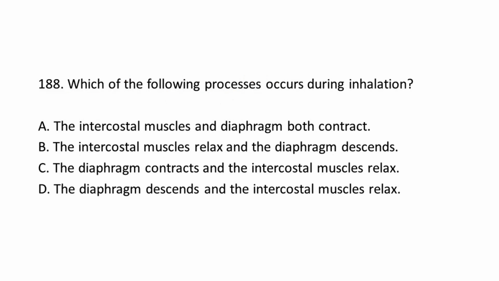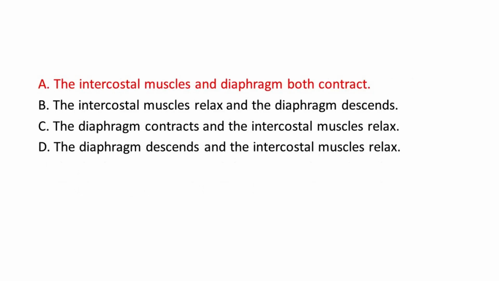188. Which of the following processes occurs during inhalation? A. The intercostal muscles and diaphragm both contract. B. The intercostal muscles relax and the diaphragm descends. C. The diaphragm contracts and the intercostal muscles relax. D. The diaphragm descends and the intercostal muscles relax. The answer is A. The intercostal muscles and diaphragm both contract.